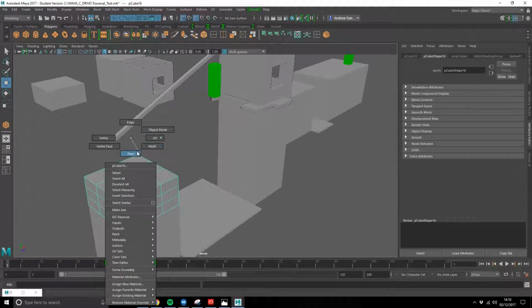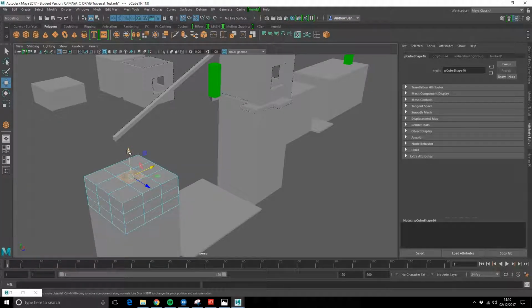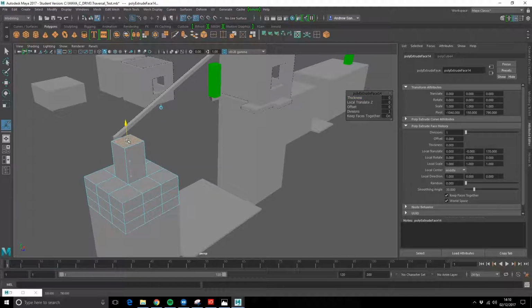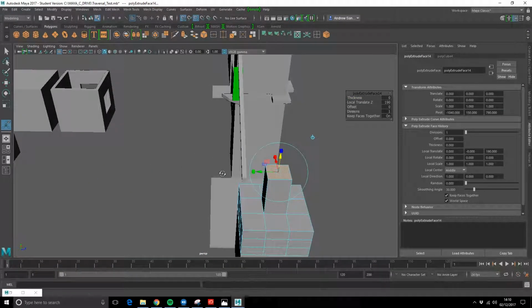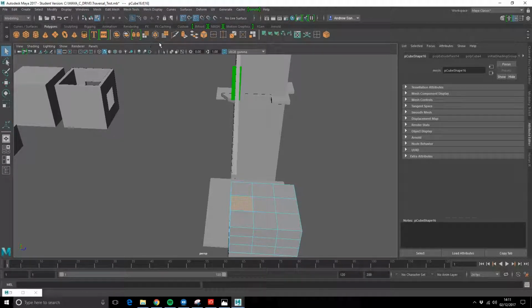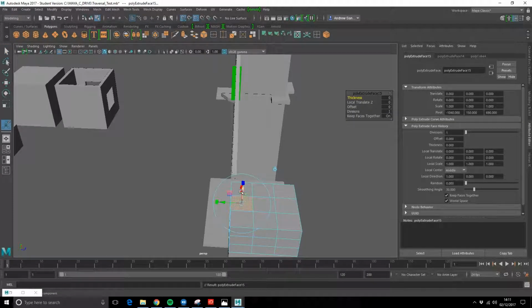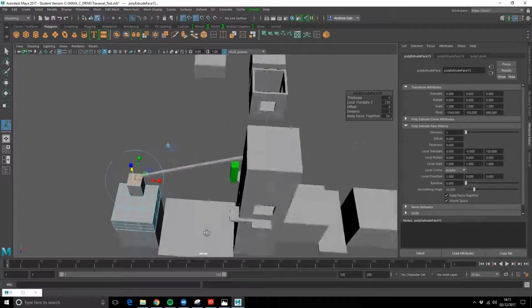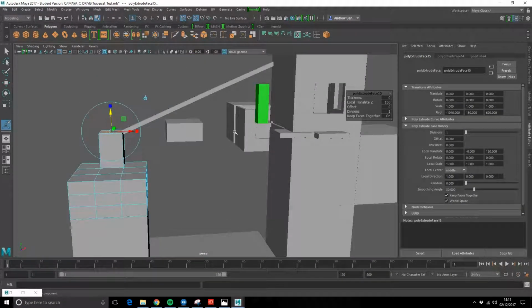So let's have a look at this. Let's just drag that face out. My favourite, it's extrude. Yes, you guessed it. Let's just drag that up there. Actually, that's the wrong one. Let's just get that one. Let's turn that off. Select that one. Let's go to extrude, and that's just your normal stopper.